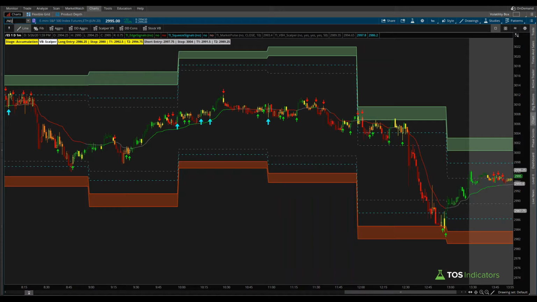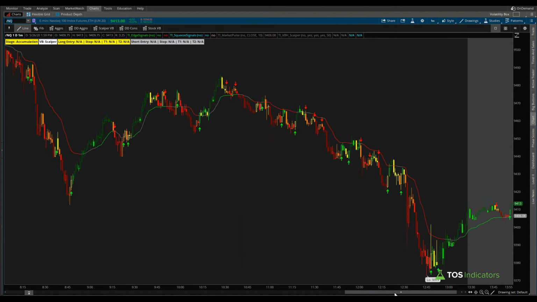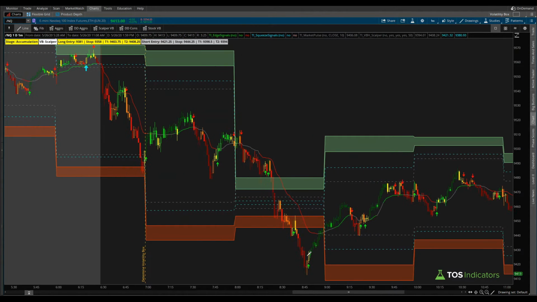Now, moving on to the next trade in the Nasdaq was slightly different, right? So now in the case of the Nasdaq, our first hint that we should expect slightly more volatility, we did have a breach. However, with that breach, we did see an equal and opposite follow through before breaching outside of the volatility box clouds, right? So that's the okay to continue to use the scalper models. We're seeing that our price levels are being respected.